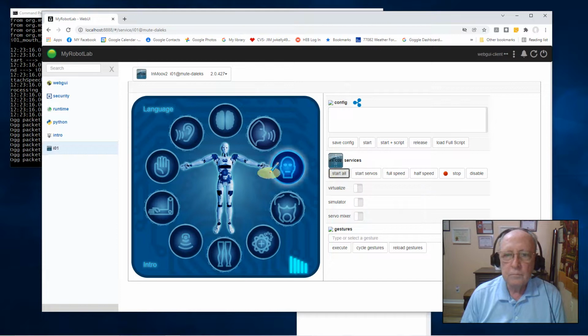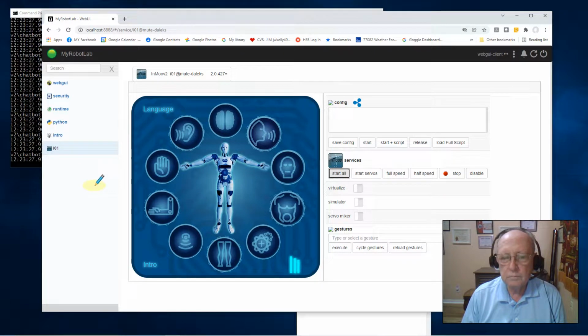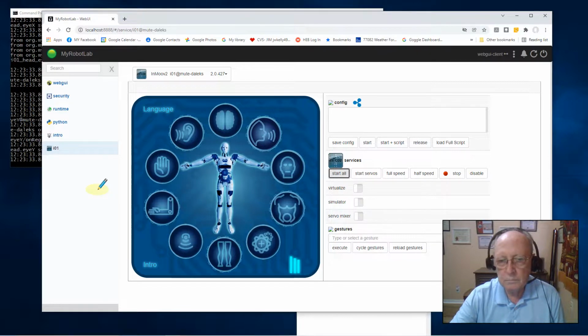Starting mouth. Set language back to English. Chapter loaded. I may start other components. Please wait. Starting is. Starting head. Starting mouth control. Starting left arm. Starting left hand. Starting right arm. Starting right hand. Starting torso. Startup sequence completed.